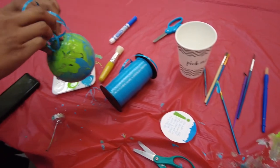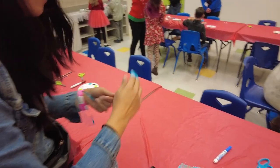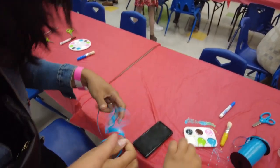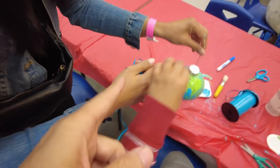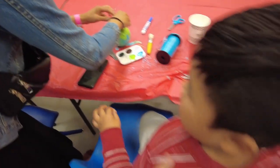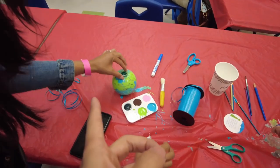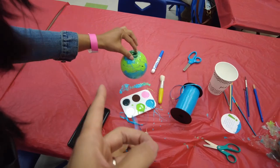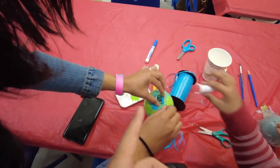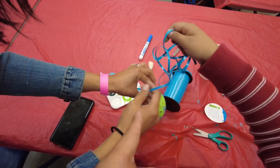Nolan's ornament looks like the globe Earth — not sure if that was intentional. So it looks like what we're supposed to do is measure their height with a ribbon, cut it to length — this is Nolan — and then place the ribbon inside the ornament. That way, it's kind of like a little time capsule of their height.